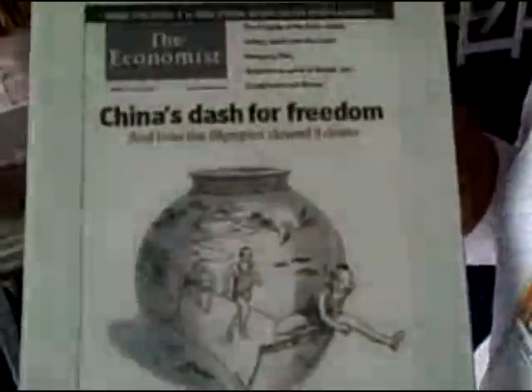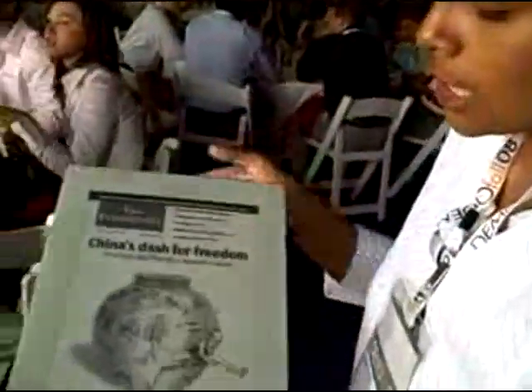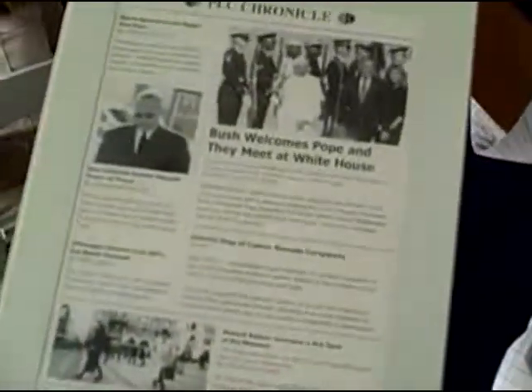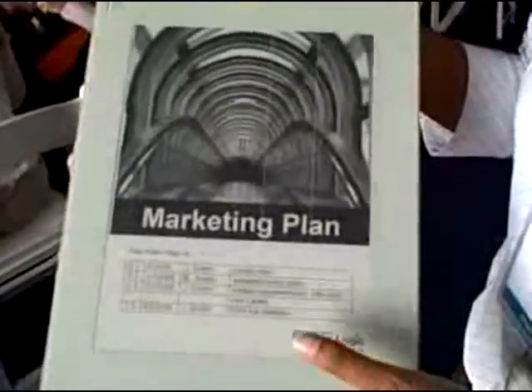One of the best things about it is you can get all kinds of documents on here — your business documents, newspapers, books, whatever you write. I'm just going to turn up the pages and show you some examples of content. So this is some newspaper articles, sheet music if you'd like, anything that can be stored in an electronic format: Microsoft Word, Office, Excel, Adobe PDFs. Here's an example of a marketing plan.